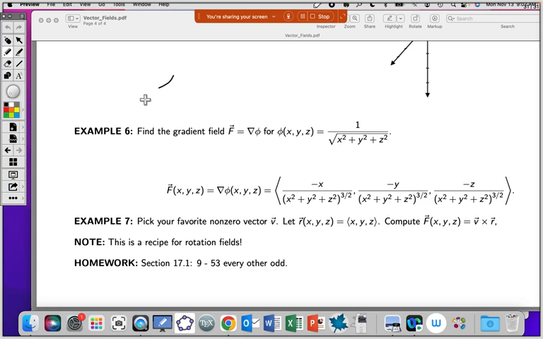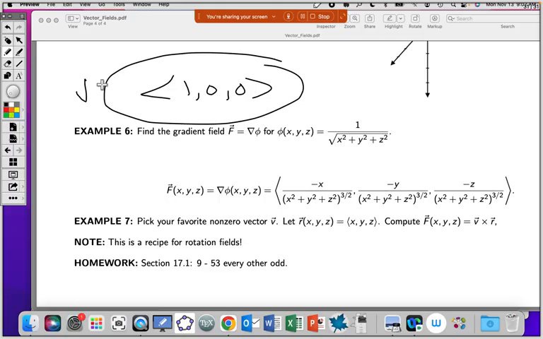Like, you know, play around with it. What if you use i hat? What if that's your vector? Or j hat? You know, and calculate those cross products. Well, we specify a non-zero vector, because if it's all zeros, then you get nothing. You just end up sitting there. But yeah, what would happen if you chose i hat? What would the rotation look like?